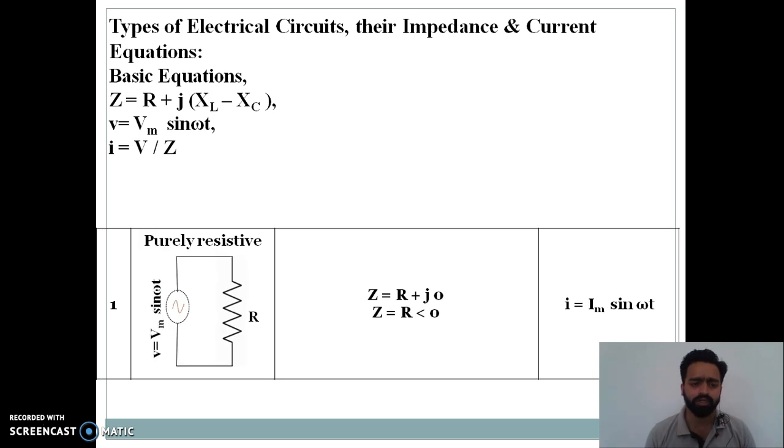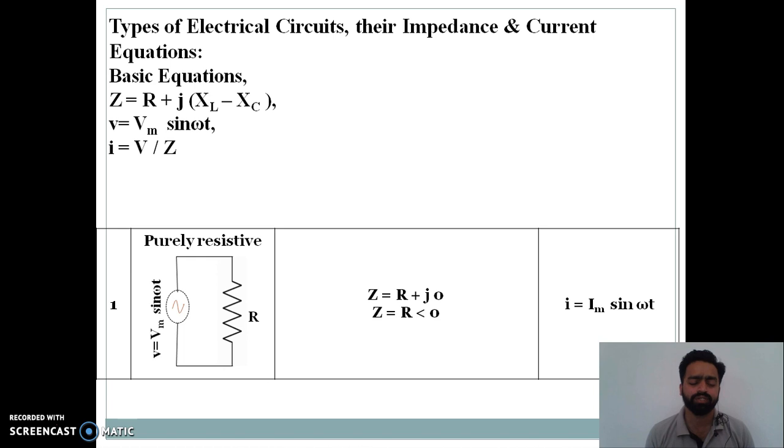Now let's understand firstly the purely resistive circuit. So we are applying V is equal to Vm sin omega t across a pure resistance of R ohm. In this case, as inductance and capacitance are absent, impedance will become equal to resistance. So in polar form Z will be equal to R angle 0. In this case, current and voltage will remain in phase. Always remember, because the reactive part is 0, impedance is equal to resistance. So if we take the ratio of voltage by impedance, that will be Vm angle 0 divided by R angle 0. So it will be only Im angle 0.